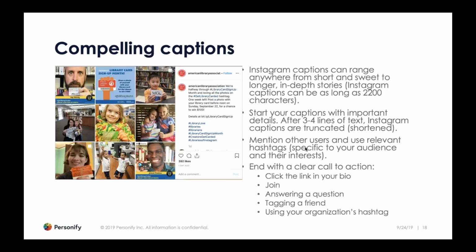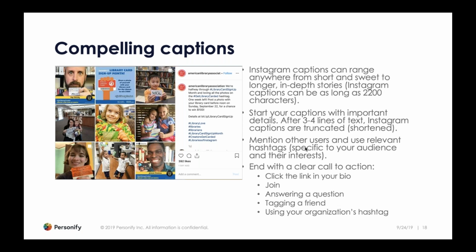Speaking of compelling captions, your content's important, but there's an additional opportunity to share your story via captions. A picture's worth 1,000 words, but captions for Instagram can be as long as 2,200 characters. So you get to add to the story, and that's a really terrific opportunity you don't want to miss. Start your captions with the important facts, just to make sure they're not truncated. If you're sharing impact, introduce people you're helping. If you're showing your organization in action, share who the people are in the photo and what they're working on. You can direct back to a link in your bio, like we talked about a few minutes ago, and conclude with a clear call to action.